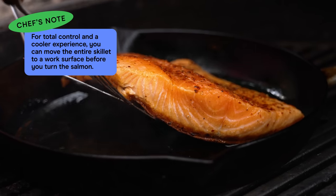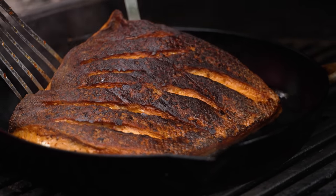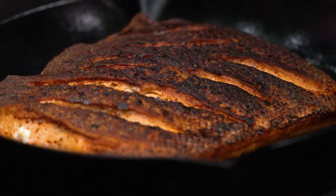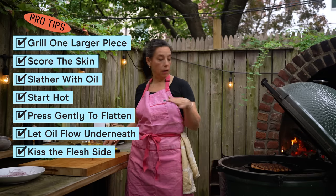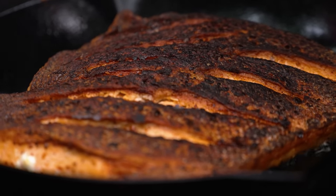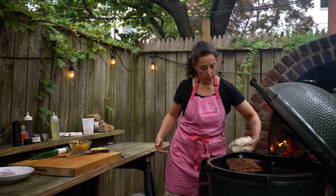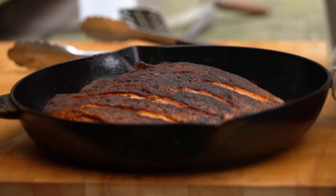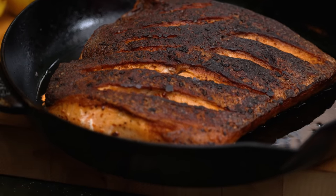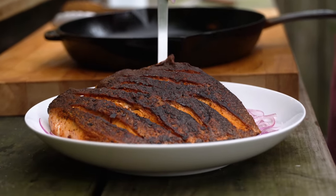I'm gonna use two spatulas — honestly, it was like nothing happened. It's freely sliding all the way to the center and I'm just gonna use the second spatula kind of as a guide and turn it onto the flesh side for about a minute. The skillet is super super hot, the oil is hot, everything in that pan is happening. It doesn't need to stay on the grill grates at this point. Beautifully sizzling — I'm just gonna let it cook here for this one last minute. We've kissed the second side and I'm gonna transfer this whole beautiful piece of salmon right onto our onions.